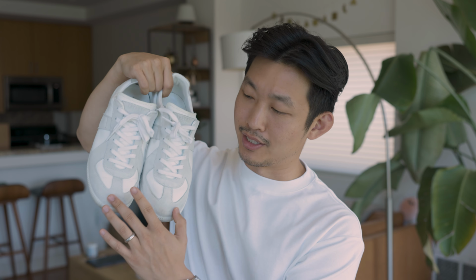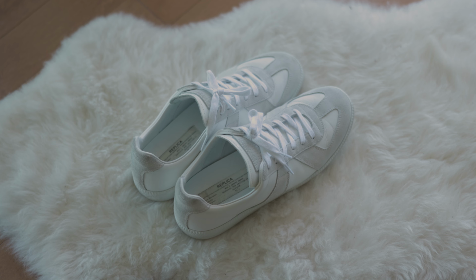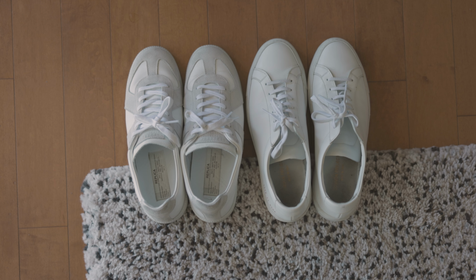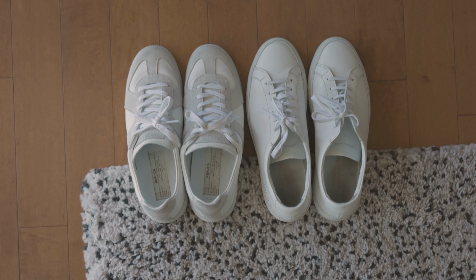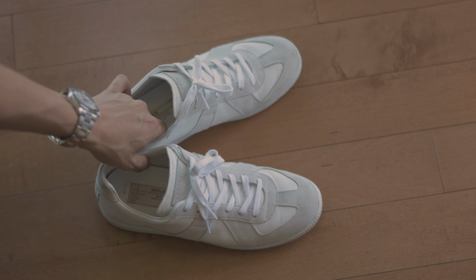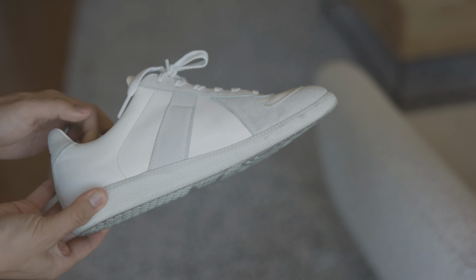I have a couple white sneakers too. This is another one, a kind of bougie one by Margiela. It's called the Replicas, but this is the ultimate shoe for the summertime. People love wearing sandals or Birkenstocks when it comes to the summertime, but I think a proper sneaker is about as good as it gets when it comes to being fashionable, wearing something awesome that works in the summertime. And they don't have to be pristine constantly, but the fresh look of white sneakers makes anyone's fashion so much better. This is not a new fact.